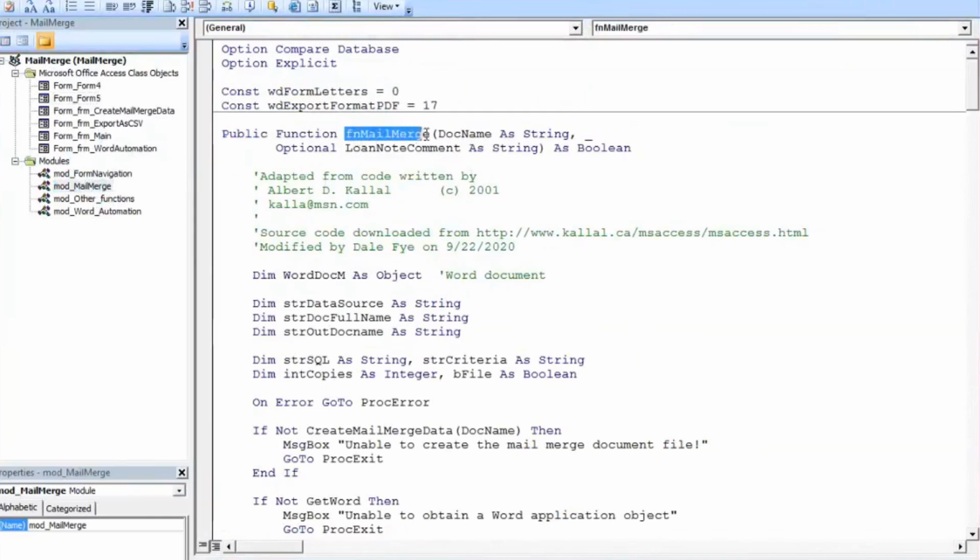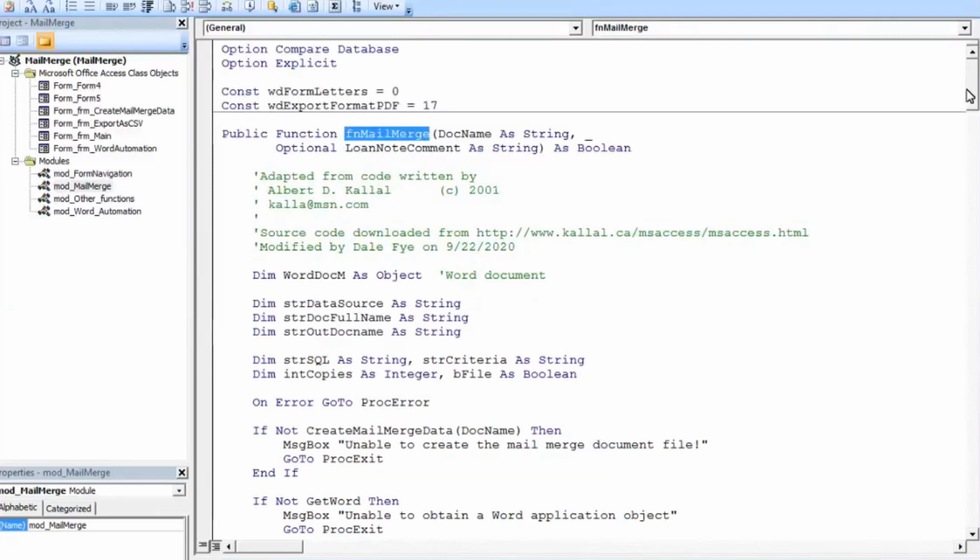This is my main mail merge function. And I found some stuff from Albert Kalal out there on the internet, it was an MDB file, and it was very useful in understanding the mail merge, the Word object model, basically.